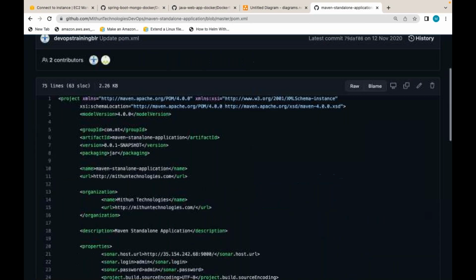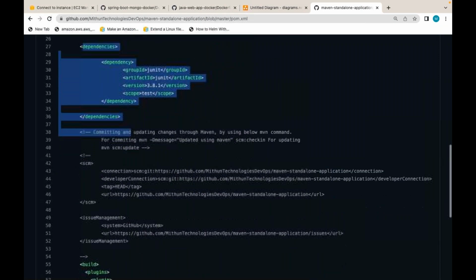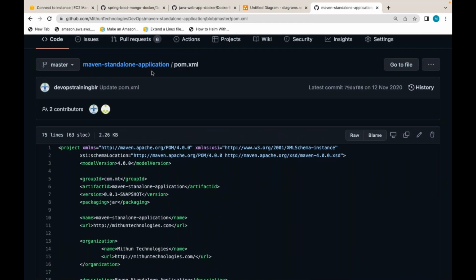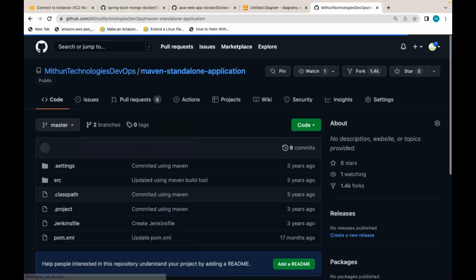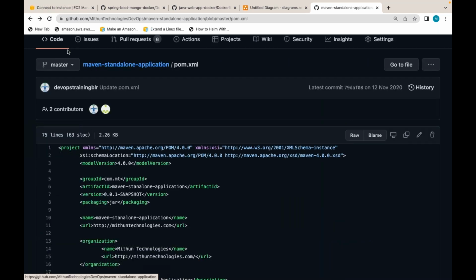This is a normal standalone application. If I generate a jar file out of this project and execute java -jar, will any web application run? No, it's a normal standalone. So that is the power of Spring Boot.